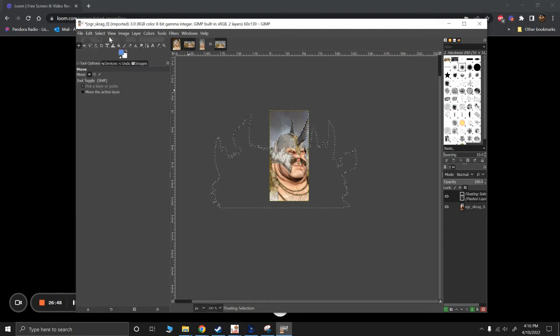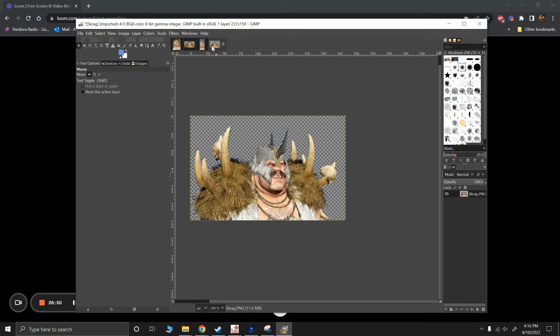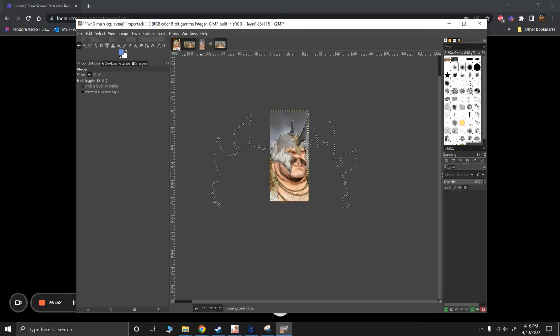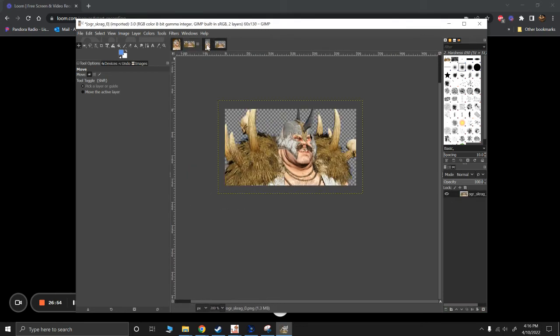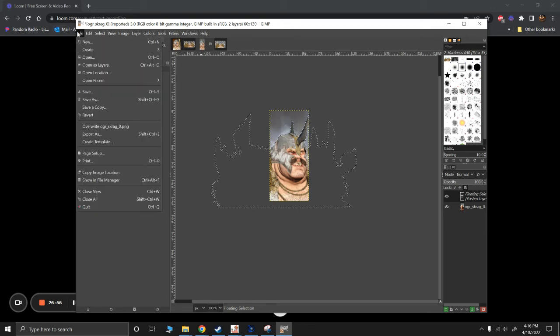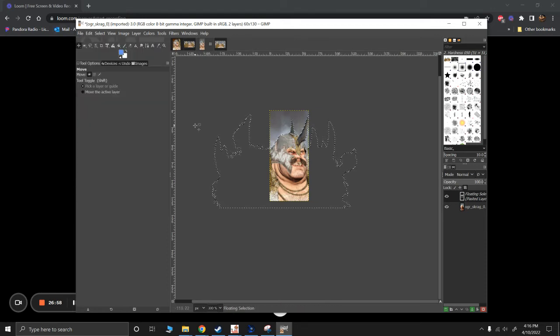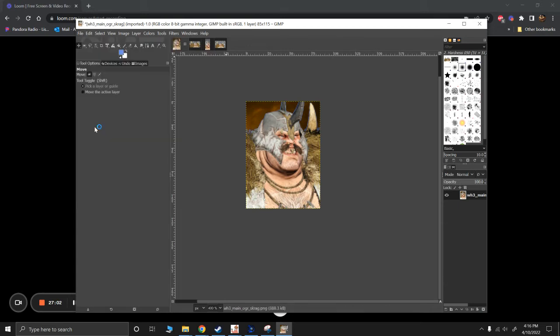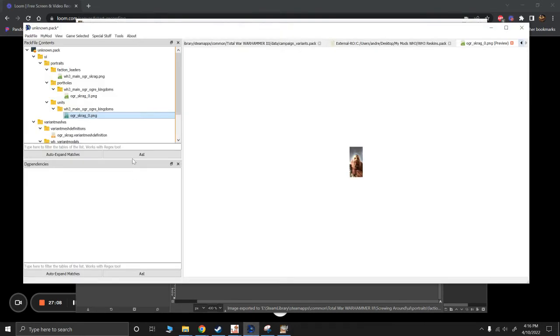So now we have this taken care of, this one, and they are all good to go. So I'm going to overwrite that one, and I'm going to File, overwrite that PNG. Okay, so those have now been overwritten. What we need to do is get them into the game, or into our mod.